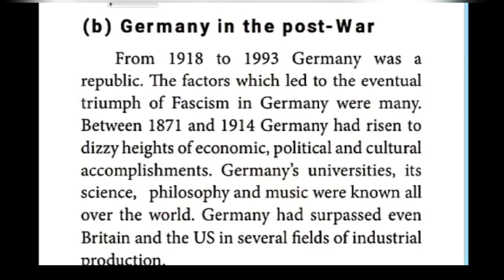So this lesson, history part, second lesson, unit 2, the world between two world wars. You know very well the First World War broke out in 1914 and lasted to 1918. The Second World War broke out in 1939 and lasted to 1945. In between, what are the things that happened in the world? That is the lesson.